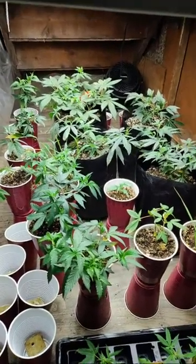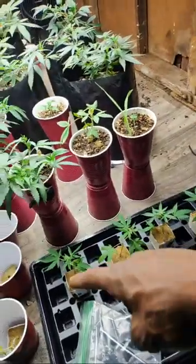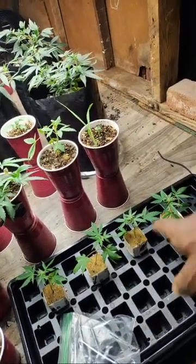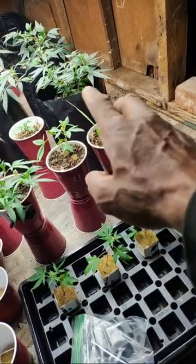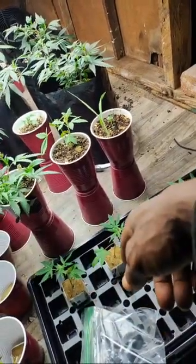So yeah, if those do root in there, I'll just pot these and re-veg these regular and do that too. Cause like I said, these are clones from the first pot that got fucked up that's half dead. Those are all monster crop clones from it. And they all got roots in them. So they good to go. I just ain't transplanting them cause I think I'm gonna use it for hydroponic.